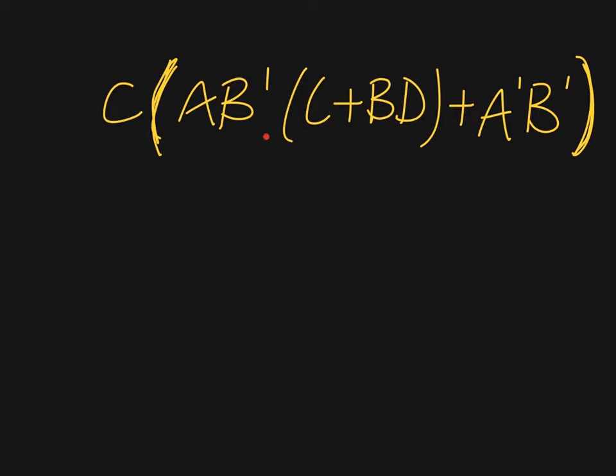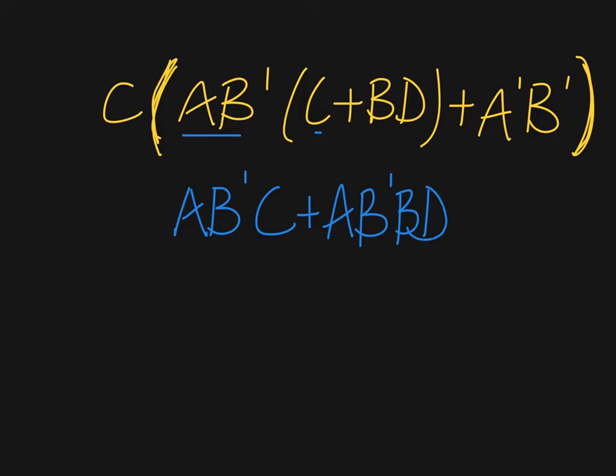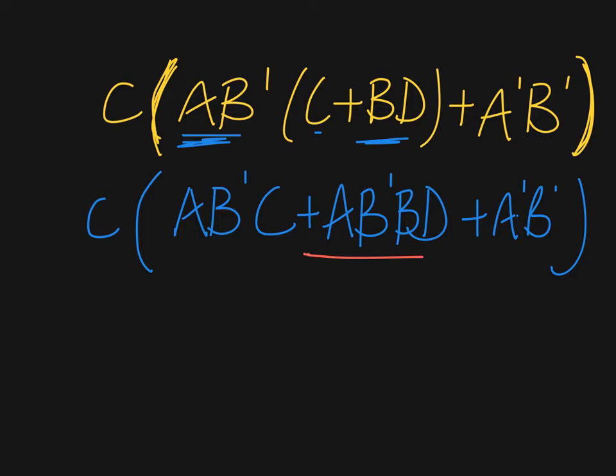So we start with this bracket in here. We multiply this block by each of these terms one at a time. So let's do that. Let's use a different color so you can see this. So we've got A, B, not B, C. That's this first one, plus A, not B, B, D, which is this bit multiplied by that bit. Put our big bracket back on, C, and then we add in A, and not B. Okay, so that's the first thing.